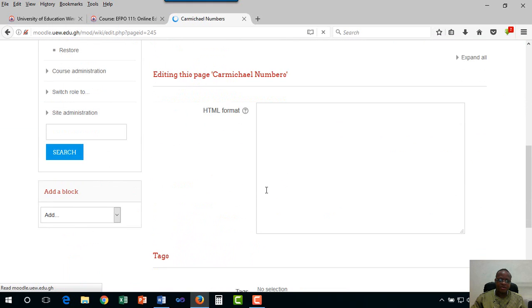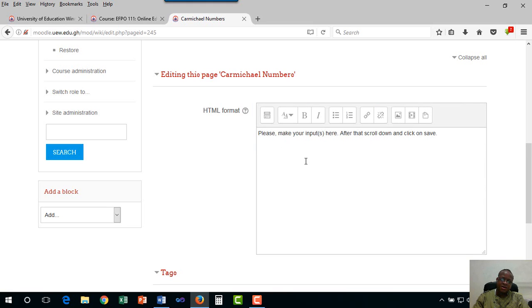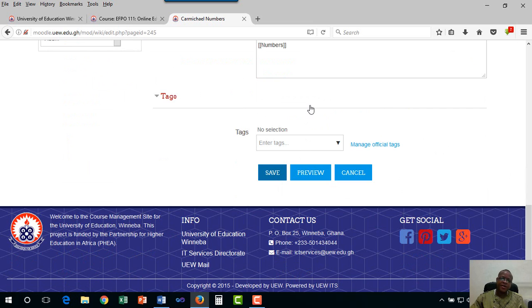Then come to the editing environment, paste. I have a link to the table of content. That's the first page. 1, 2, numbers. 1, 2. Save.